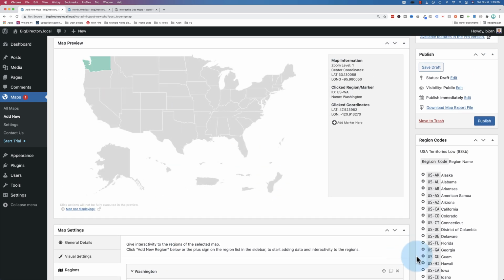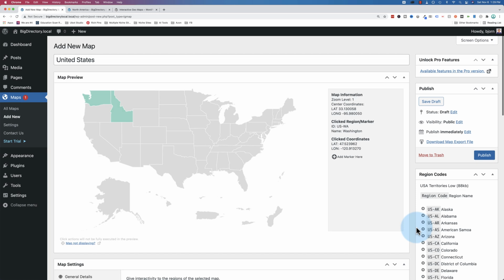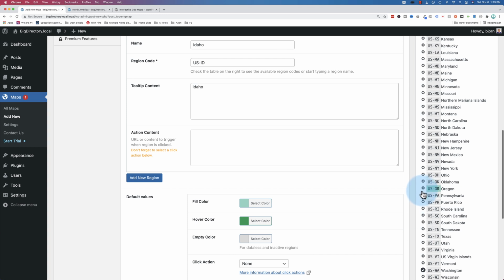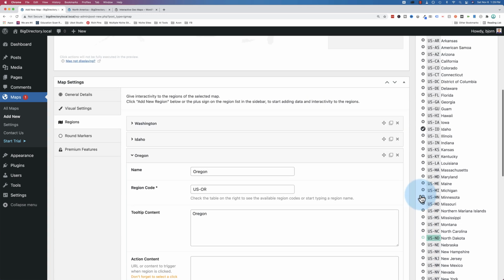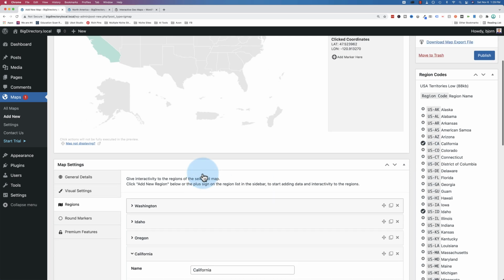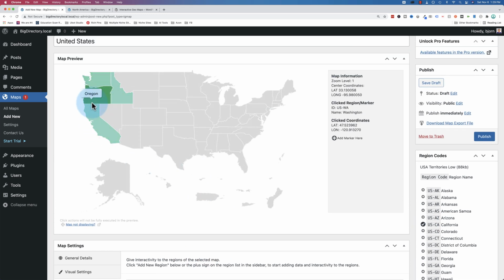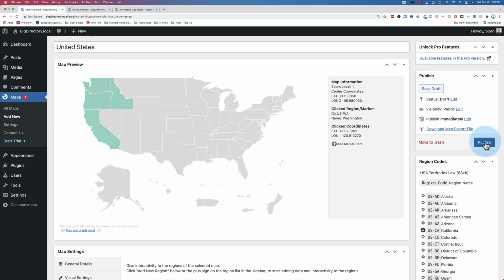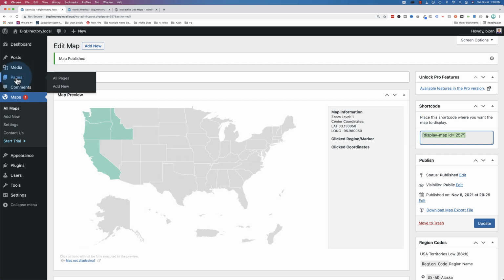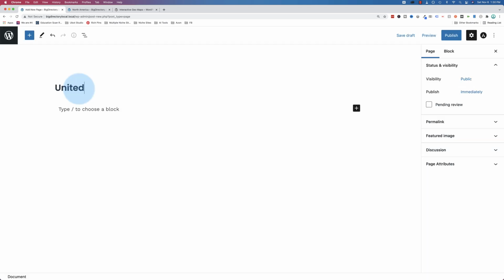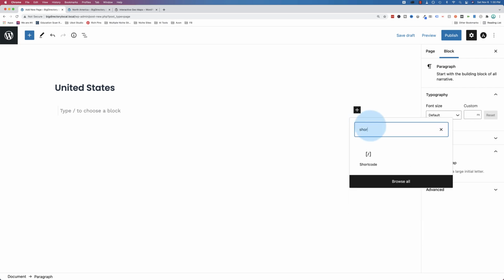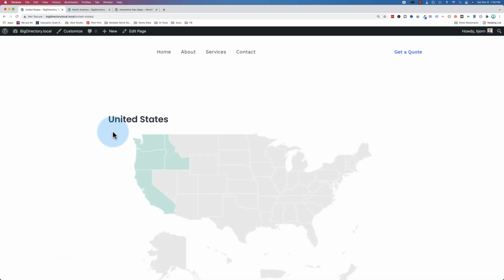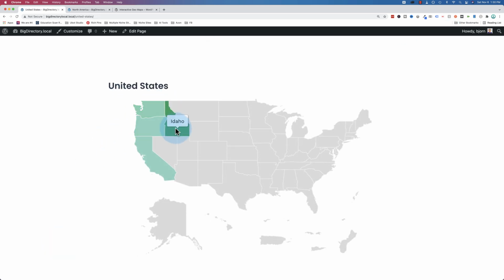And we see it highlighted, and maybe there's some in Idaho, and maybe Oregon and California. So just on the west coast of the USA or western region, Oregon and California. So this is where our fictitious business operates, in those four states. We're going to make each of these clickable in just a minute. For now, I'm going to click on publish. I'm going to get this map shortcode, make a new page, and I'm going to call this page United States. Get the shortcode widget, put that right in there, publish. Then when we review the page, we see it's just the United States with our regions here highlighted.